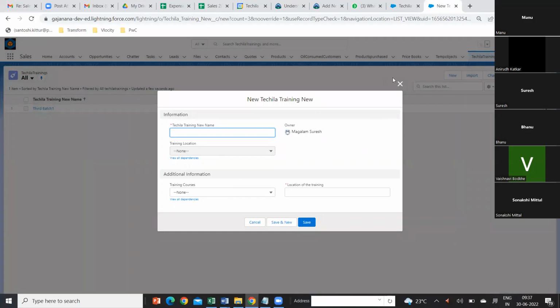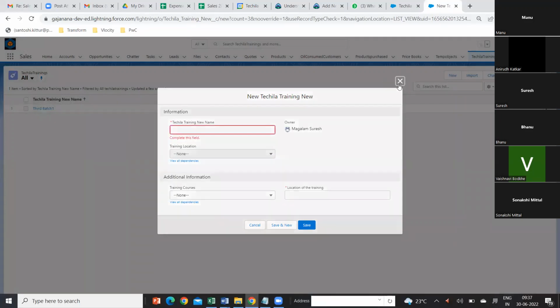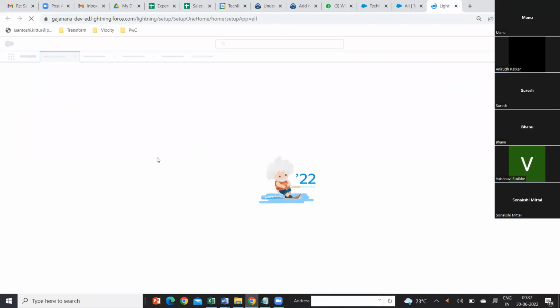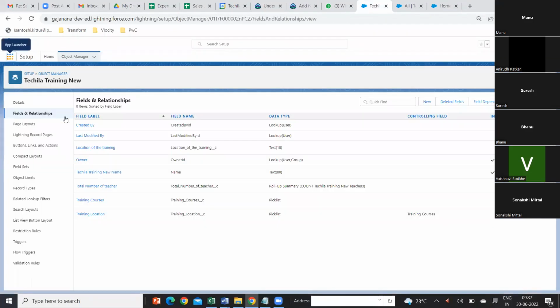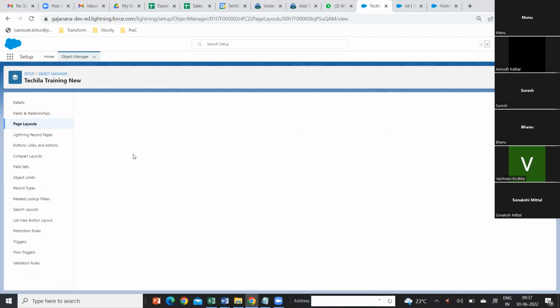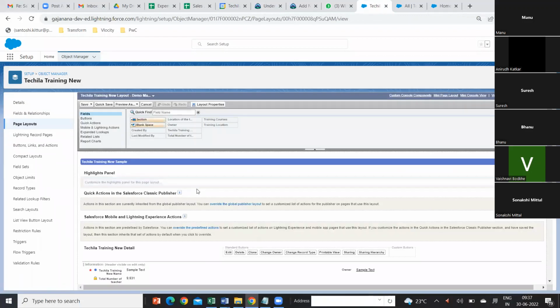So what we do is we will play with the page layout. We are already there. Go to the page layout and go to the object manager. This is the page layout which we are using.